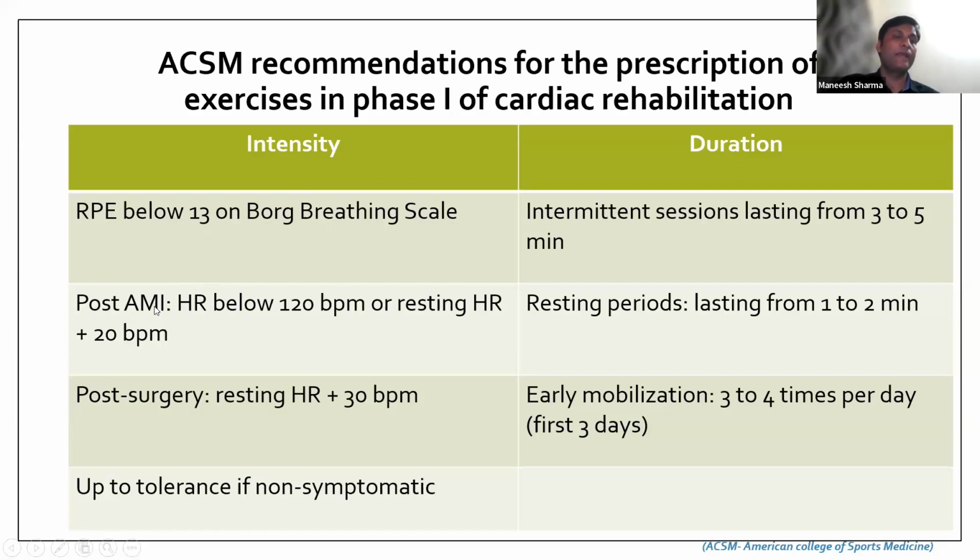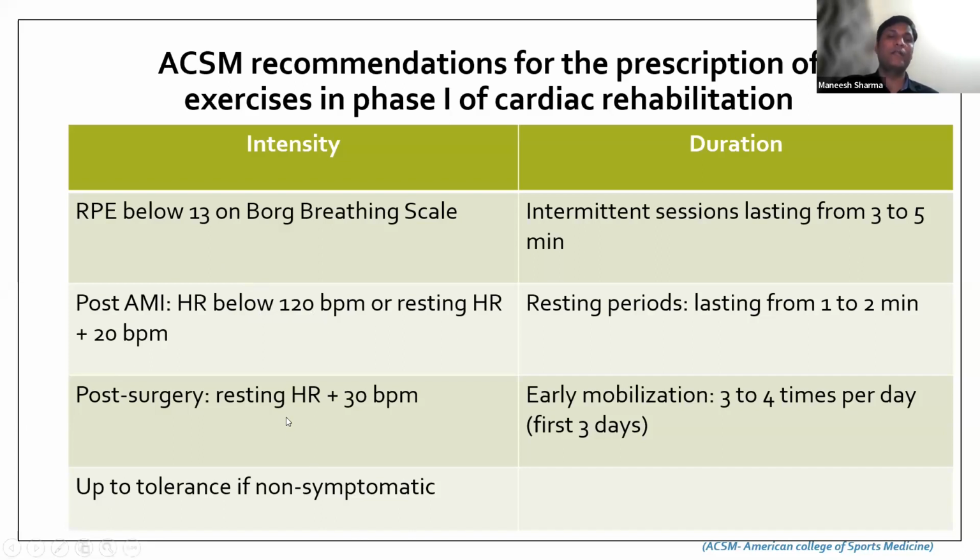For post-AMI patients, the heart rate should be below 120 beats per minute or resting heart rate plus 20 beats per minute. Whenever we advise activities or exercises for the patient, we have to check the heart rate, and after the activity we have to check it again, and make sure that the heart rate does not go beyond 120 beats per minute or resting heart rate plus 20 beats per minute.